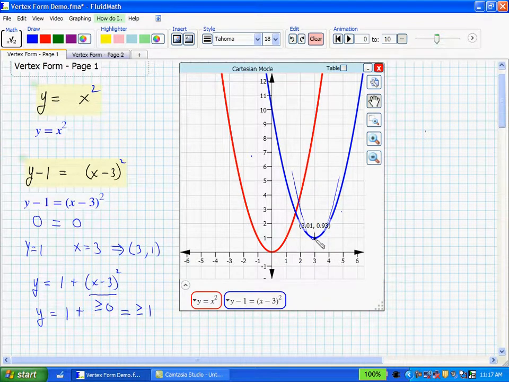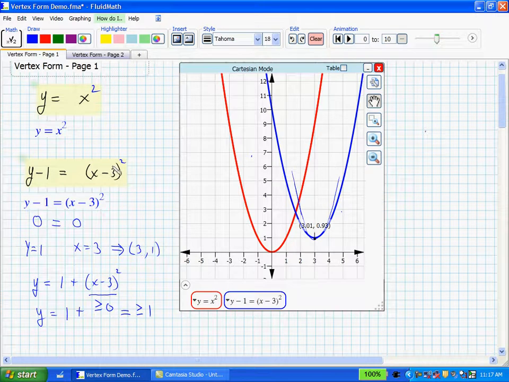Now note also that this parabola had a shape of over 1 and up 1, and if I go from the vertex here over 1, it goes up 1. If you go on the one at the origin over 2, you go up 4: 1, 2, 3, 4. And on this one, if you start at the vertex and go over 2, you go up 1, 2, 3, 4 as well. So it has the exact same shape. It just goes through the point where both sides equal 0. And that point is the vertex.